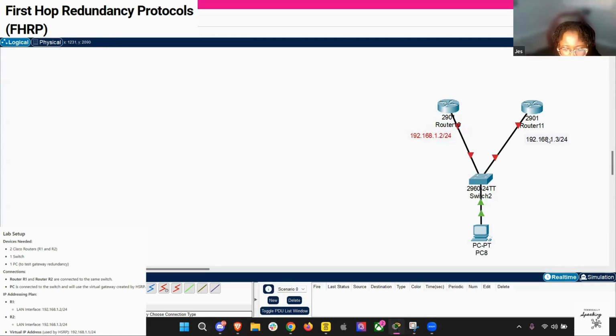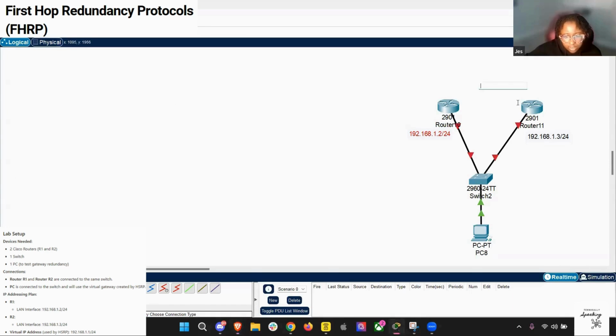Okay, so we got that. Router 11, router 10, same old same. And then the virtual address. Let's have the virtual address as such. We're going to put this right here, not get too crazy.